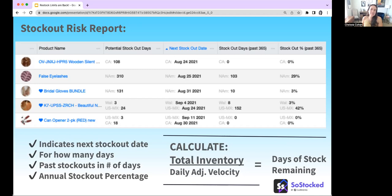If you see that you've got, let's say, 8 days that you're going to stock out, that 8 days could be avoided if your marketing team knows about it. Maybe your marketing team is running an aggressive ad campaign, and they could turn off some of those ads and avoid stocking out, avoid those 8 days of stock out, because they're not driving sales so aggressively. They're also going to be saving money. Besides not stocking out, they're saving money by not running those ads. So you save on ad spend, so you make more money on every product that's sold, and you avoid the stock out. So you can save on both sides, save on lost revenue and save on unnecessary ad spend. So this goes to the marketing team to be able to do that.